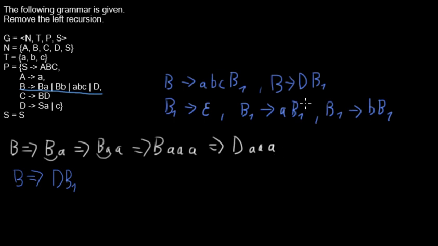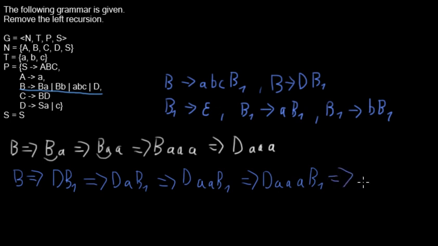And now we can generate our chain of A's with that rule. So we expand to D AB1 and D AA B1, and in the last step we would use that rule to get rid of the B1. And now we got the same string as we got with the first rules.